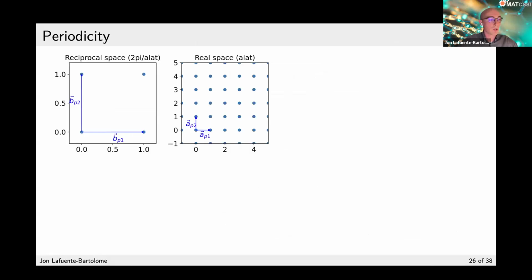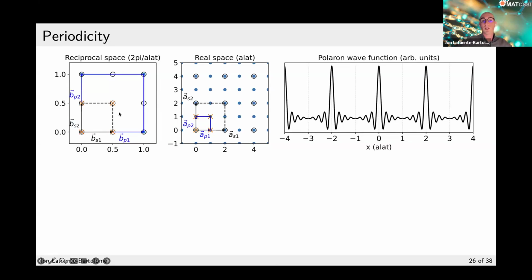So one particular thing I wanted to maybe spend a couple of minutes on is the periodicity. And for this, I'm focusing on a two-dimensional system just for simplicity on a square lattice. The left-hand side shows the Brillouin zone and the right-hand side shows the real space lattice with the direct vectors shown as blue arrows. So for example, if one solves the polaron equations in a 2x2 grid in reciprocal space, that corresponds to polarons in a 2x2 supercell in real space, because we are always using Born-von Karman periodic boundary conditions. And as a result, the polaron wave function will have repeated images in this 2x2 supercell.